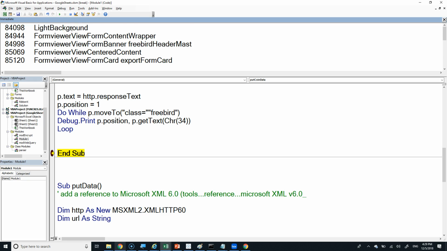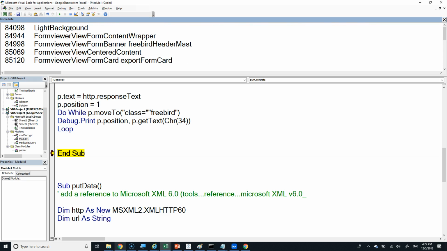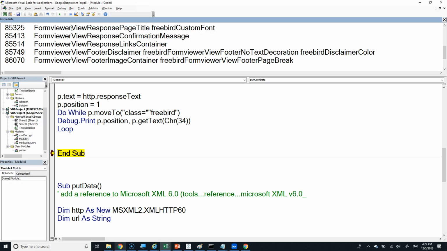So the first one it found was light background, and that's the set it found. So this is kind of boring data to pull back. If you're interested, we can do another example that's some more interesting data. But that's the basics of how this text parser works. You've got some structure that you can look at. You can advance to the next position, read the data off until it finds another specified character or a set of characters, and pull that data out.